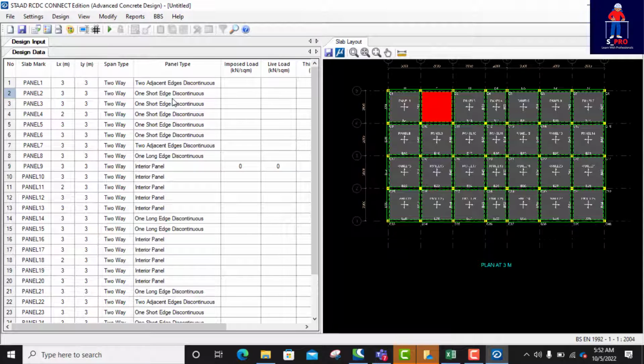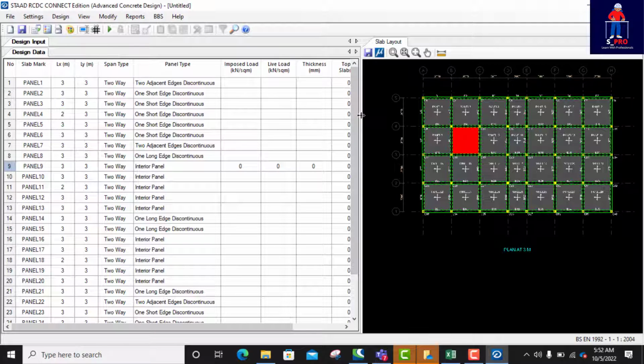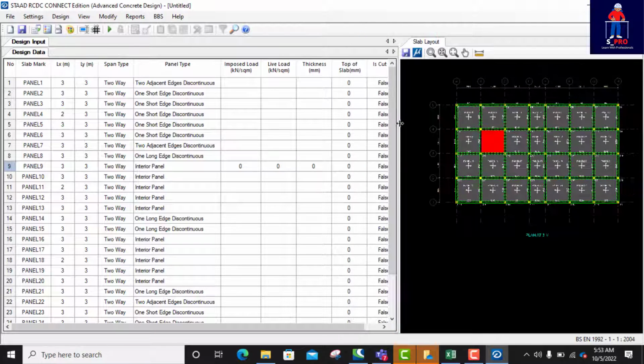This one is one short edge discontinuous. Here is discontinuous. This one is two adjacent discontinuous, one discontinuous. The same thing. The third one discontinuous. If you come to 9, you see 9 is an interior panel. So for me to do the design is very simple. You can just drag this thing.